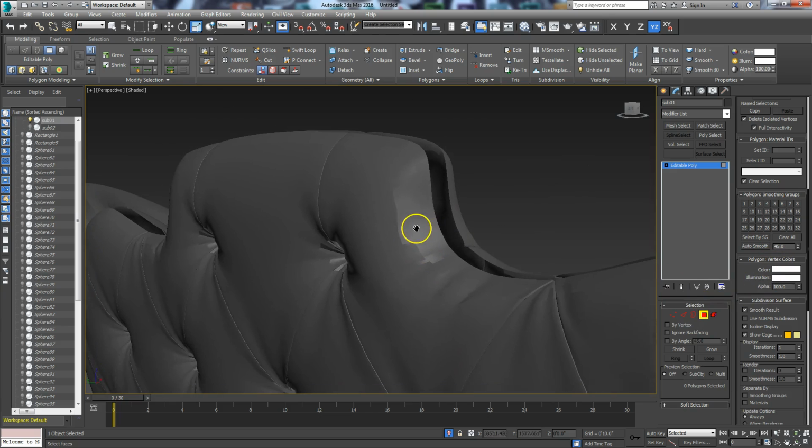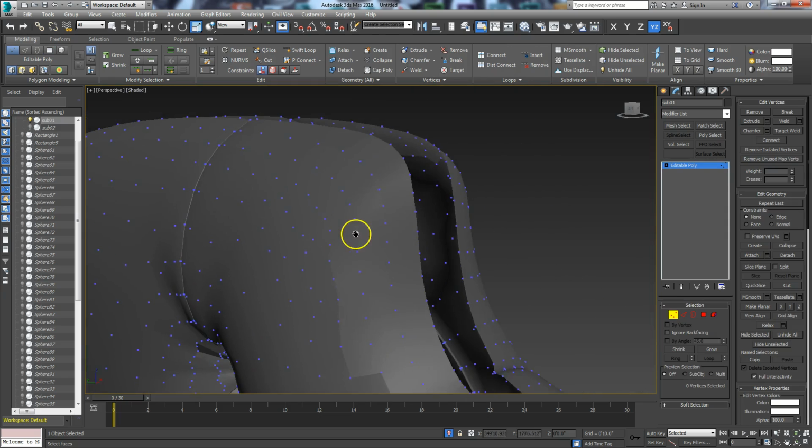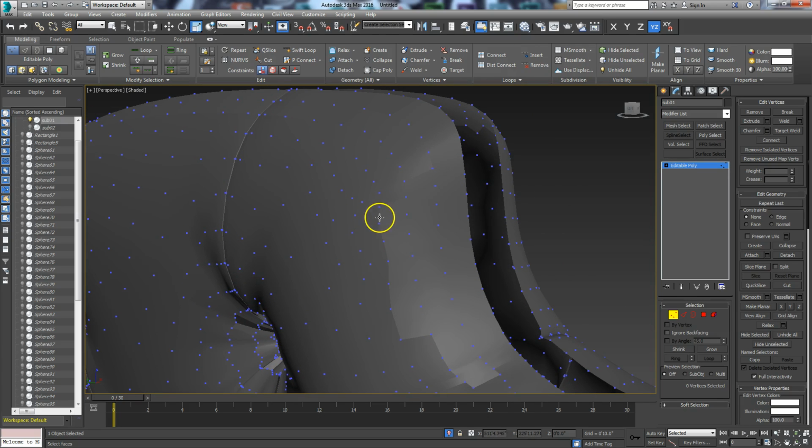Now we still have some problems in here. Can you see this little shading artifact that's in here? Okay, what this is, is where we have coincident vertices, okay? And coincident vertices is where I have two vertices occupying the same space, okay? And I'll kind of show this to you here.